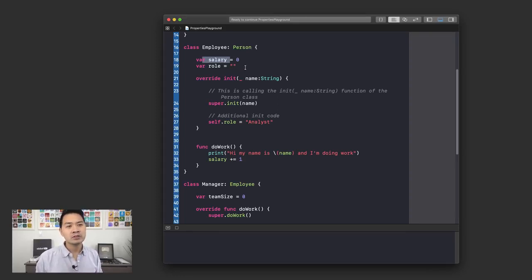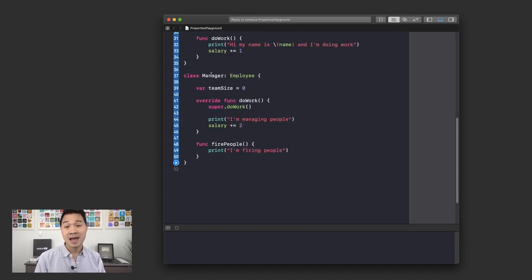One cool thing I want to talk to you about is that aside from these properties just being variables at the class level, there are some unique things that you can do with them. For example, let's take this manager class right here. Let's say that we wanted to create a bonus property that would determine how much of a year-end bonus this manager would receive as part of their compensation.